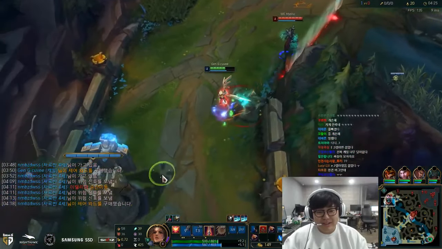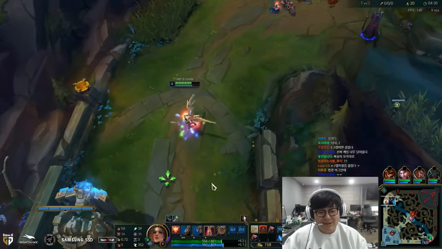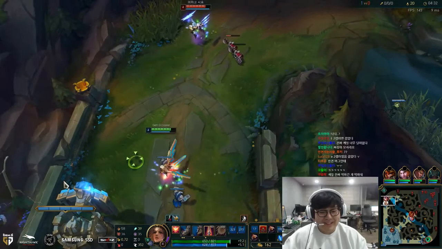Look, exactly this happens. Tarzan ganked a bit too early. I think diving here would have been better, but this gank is good anyway.